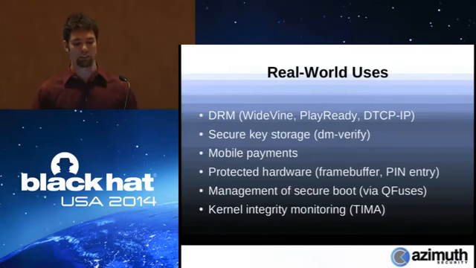Additionally, TrustZone is used frequently for other secure key storage applications, such as for DM-Verify, which is the Linux kernel's full disk encryption technology. It may also be used for storing sensitive information related to mobile payments and for creating protected hardware components, such as a secure keypad that only communicates with the secure world, such that if the operating system is compromised, perhaps elements of PIN entry may remain secure.